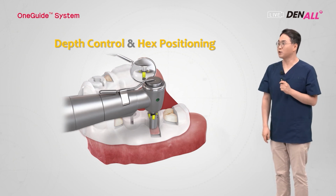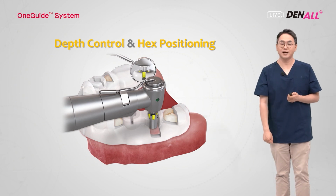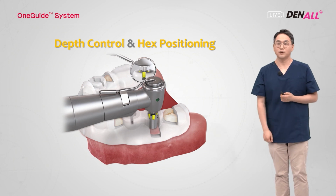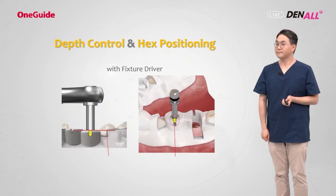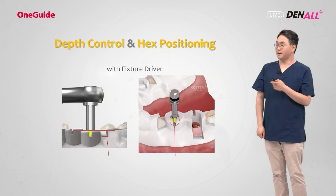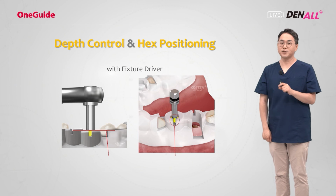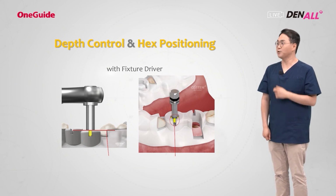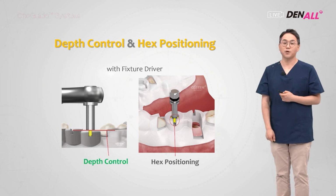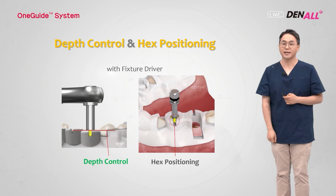This is not fully inserted. This shows full depth control and hex positioning. If you keep this in mind, you will be able to place the implants properly using the OneGuide hole. Using the fixture driver, the remaining 20% of the placement can be done by checking insertion torque like this. Hex positioning and depth control can be done. The top of that should align with the top of the guide hole.